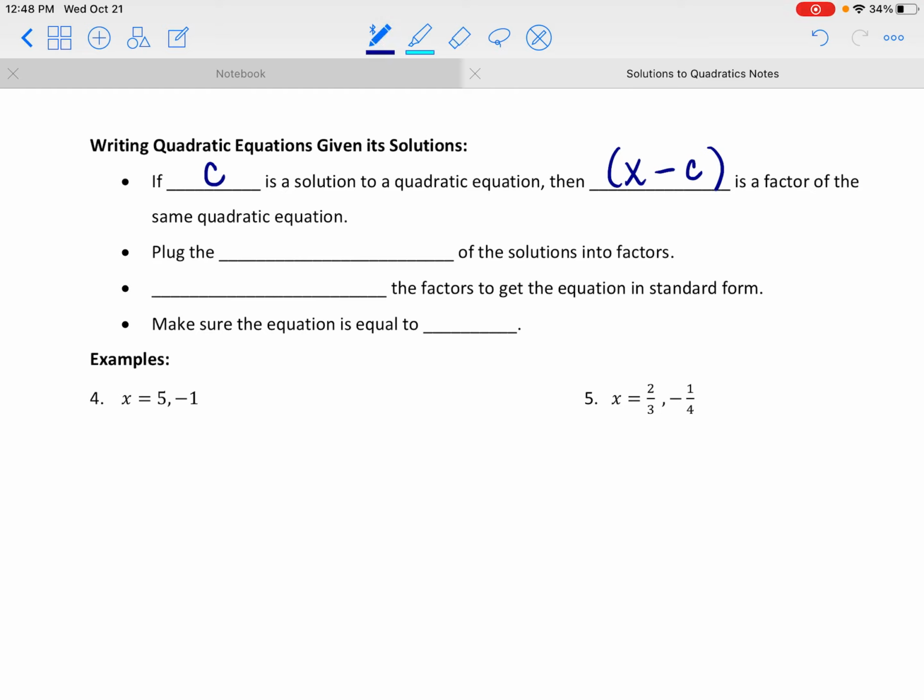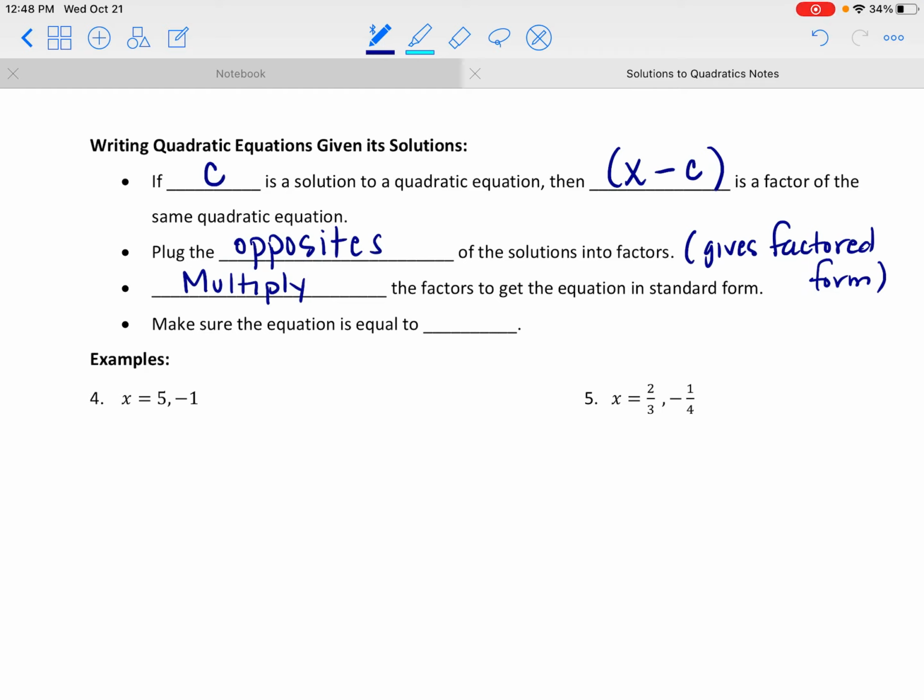Solutions 5, -5 goes in. Solutions -4, +4 goes in. You put the opposites of your solutions into the factors, and that's going to yield the factored form. This gives the factored form of the equation. And you might, in your assignment, be asked for the factored form, but you'd have to multiply out those factors to get the standard form, okay?